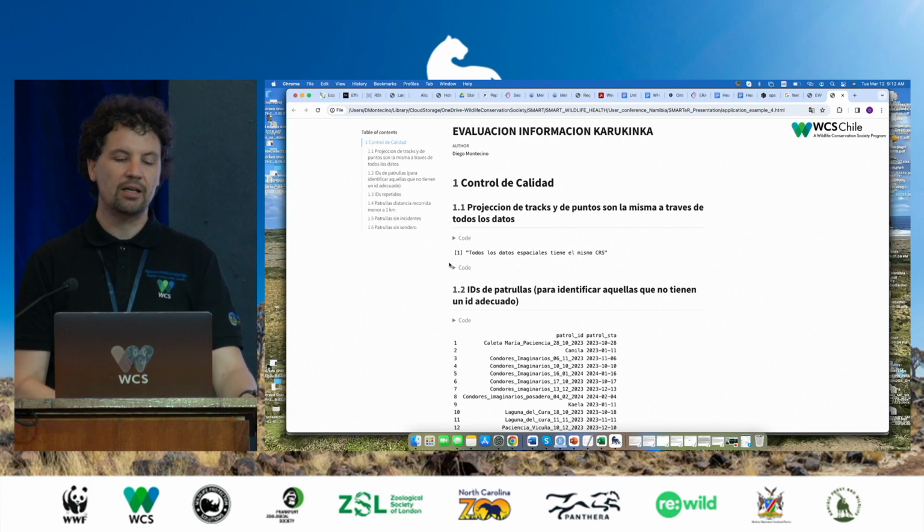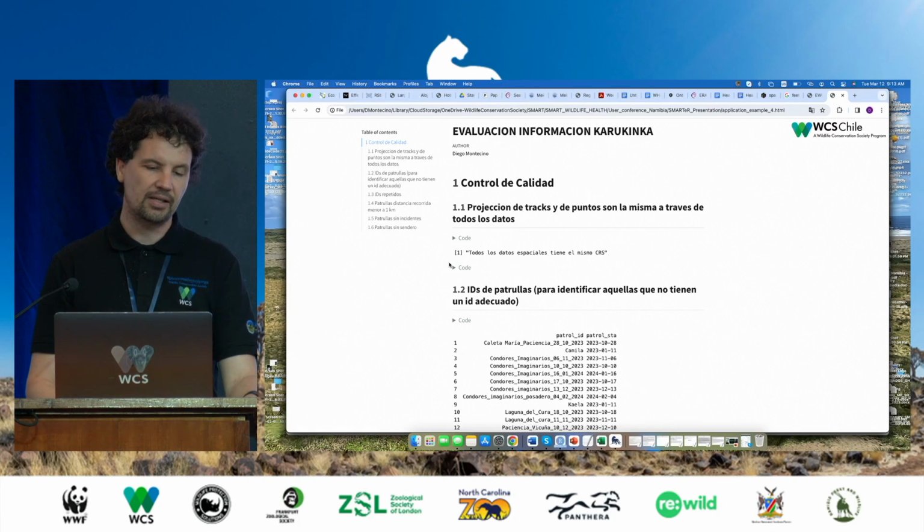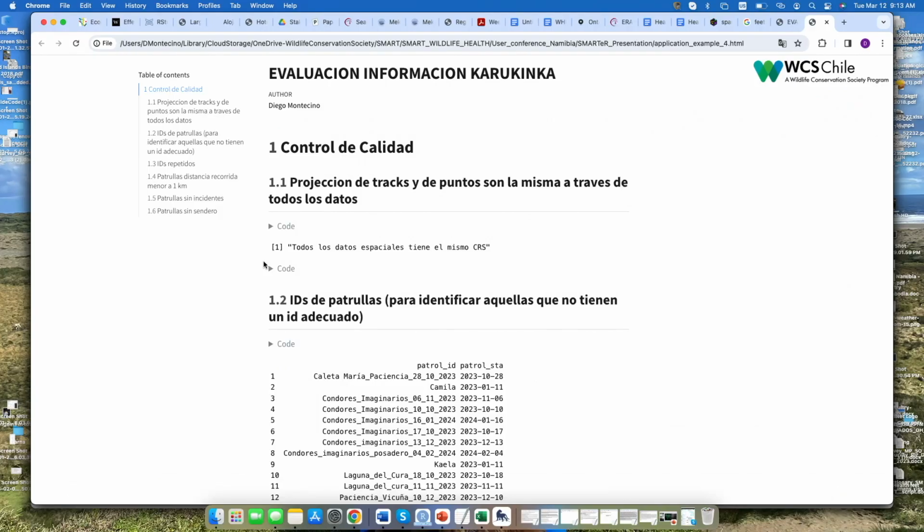And here I'm doing something that I haven't heard of a lot, at least in this conference, which is running quality control of the data that the rangers are collecting. So before doing any sort of modeling, before doing any kind of analysis, what I'm trying to do is make an automated evaluation of specific parameters of the data that the rangers are collecting.